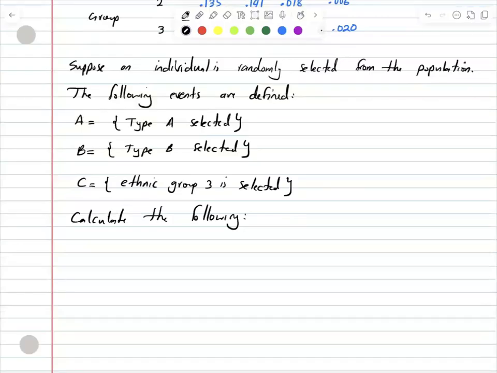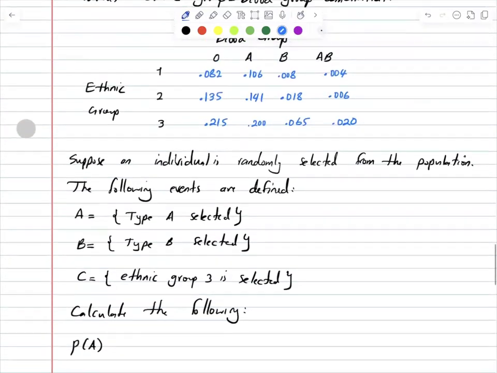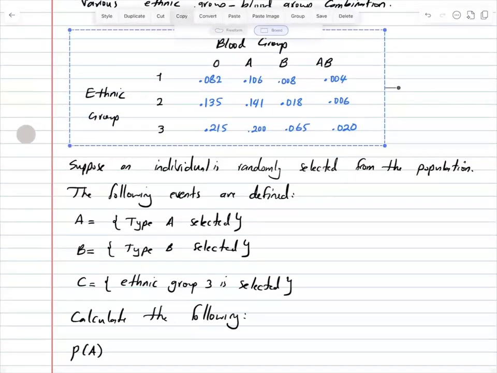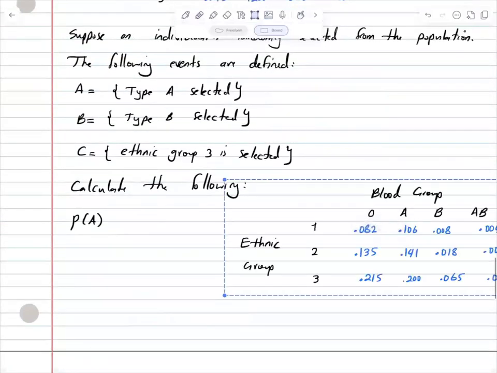First of all, we want to know what is the probability of event A. Then we want to find the probability of event B, and then their intersection and some conditional probabilities. So let us take a look at the solution step by step. And remember that our reference is this table here. What is the probability of A? Let me just copy this table down here, highlight this, copy, let me paste it here for you.